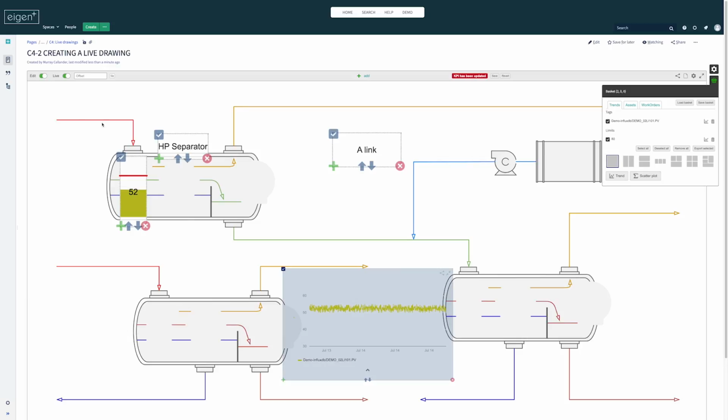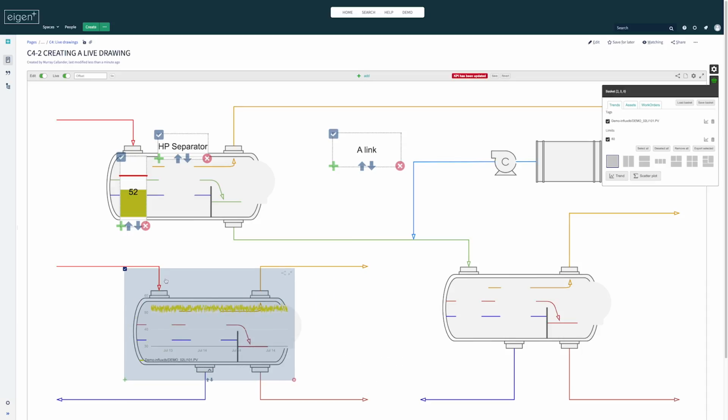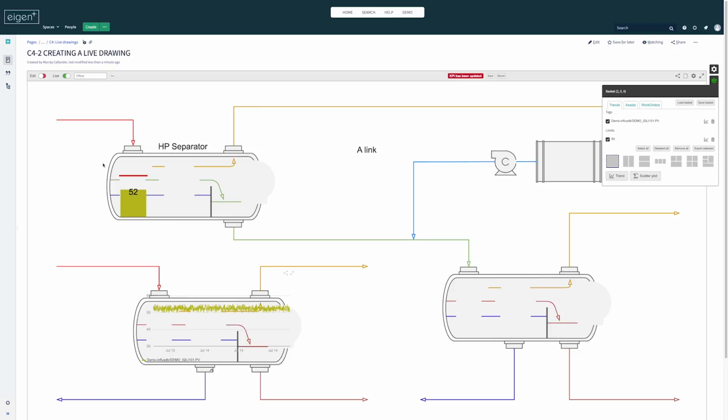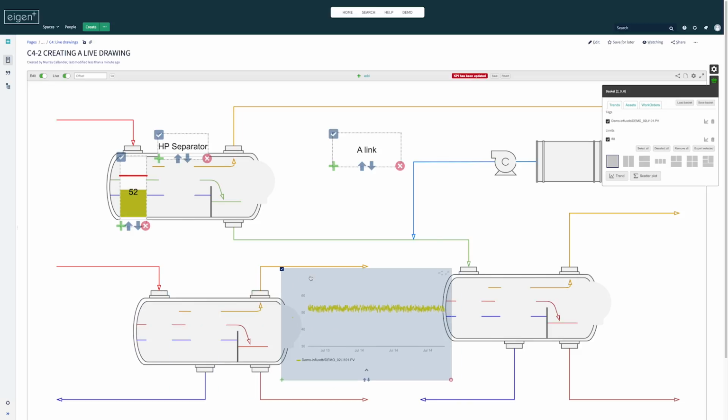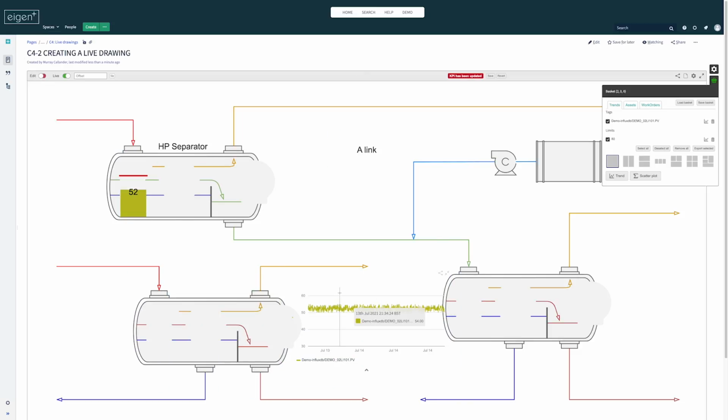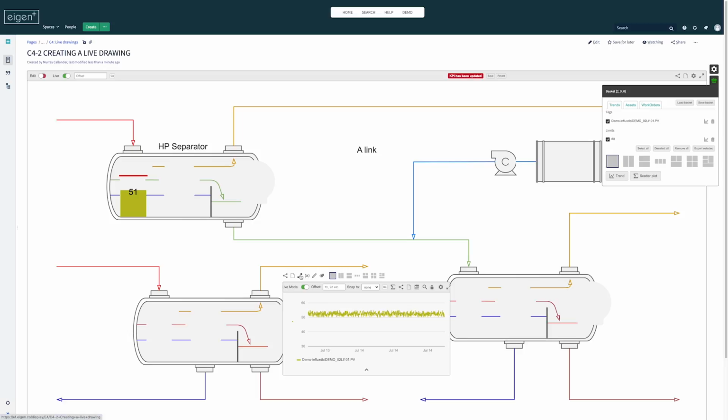So if we just edit this a moment, this means that you can place it over other components like this. So it may be that you want to use it as a more interactive sparkline, because one of the nice things about the chart is you get the scooter bars. But you configure this exactly the same as you would a normal chart once the KPI is out of edit mode. All the controls are still available.